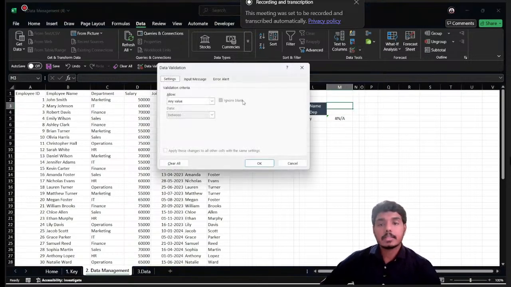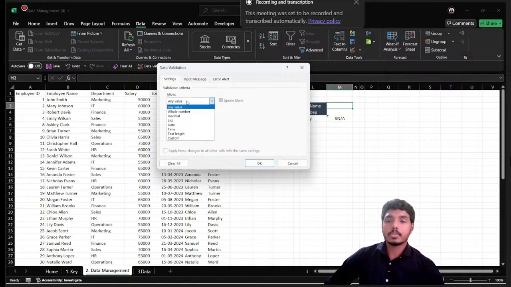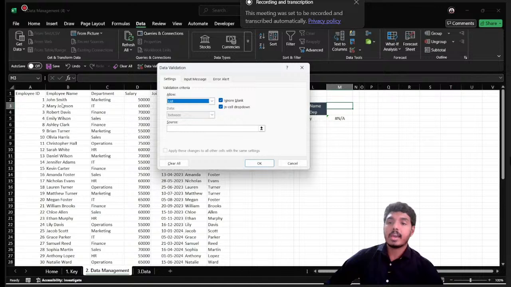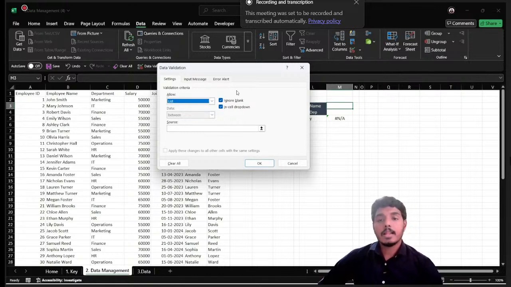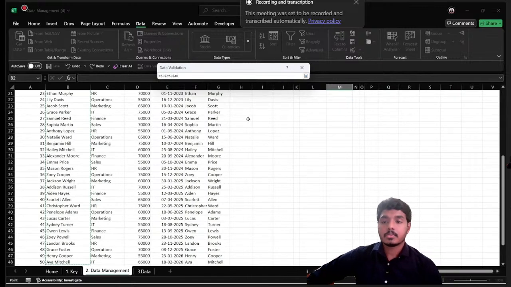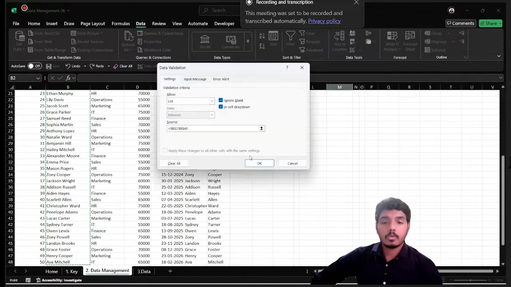So once I select the data validation tool, I can go into this and select from a list, because I already have a list of employees in this particular company. I'll say that I want to create a data validation from the list. So I'll select the list here and I'll select the source. Source is again where the employee names are existing. So I'm just selecting this full column wherever the data is there. Now I'll just say OK.